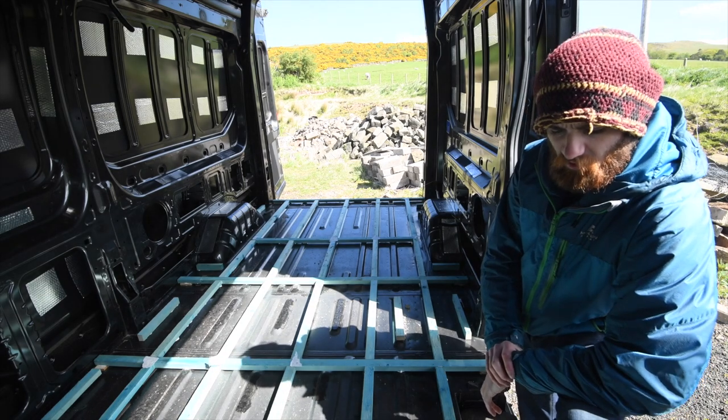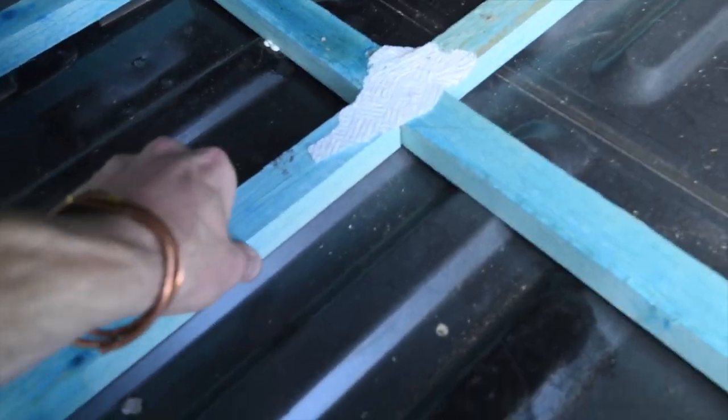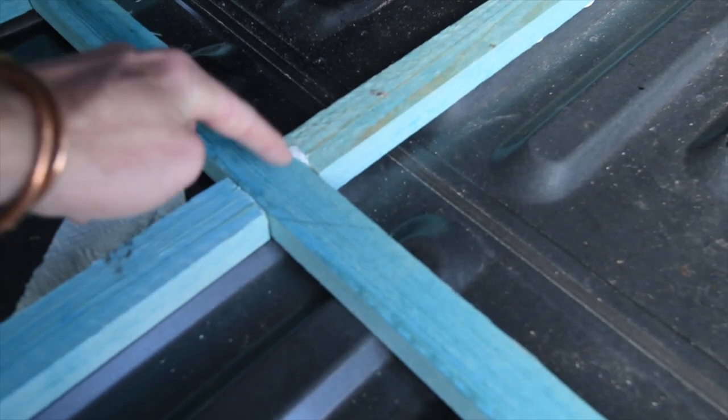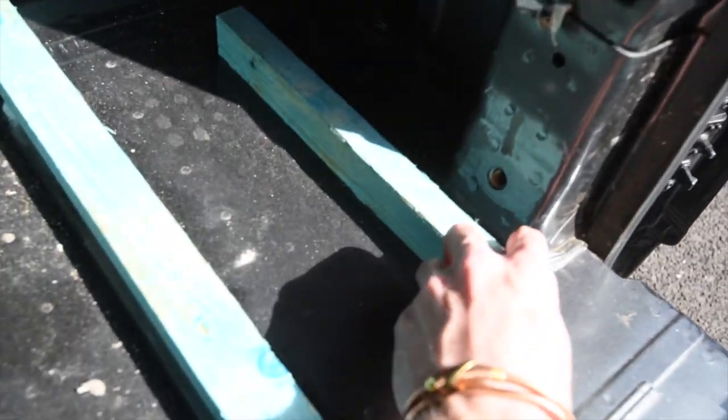So I just need to give the van a bit of a clean again, ready to move on to the next step. Overall, I'm pretty happy with the finish. I just put some of the paper on it just to protect some of the joints from when I was putting bricks in it, if there's any glue overspill. But it all seems really quite sturdy. Happy with that.